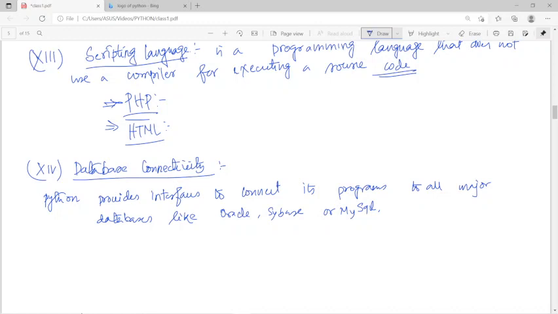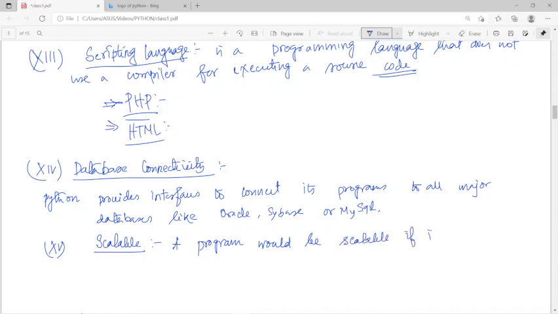Now the thing is that you can say about scalable, that is an important part. What do you mean by scalable? That means a program would be scalable if it could be moved to another operating system or hardware and take the full advantage of the new environment in terms of performance. So scalable means that.